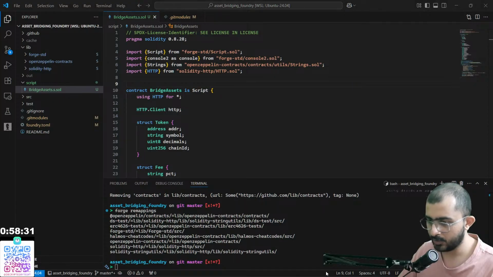So what we'll do is we'll go across contracts and we can go here. Okay, should we create just an interface with one function that we know should be there?